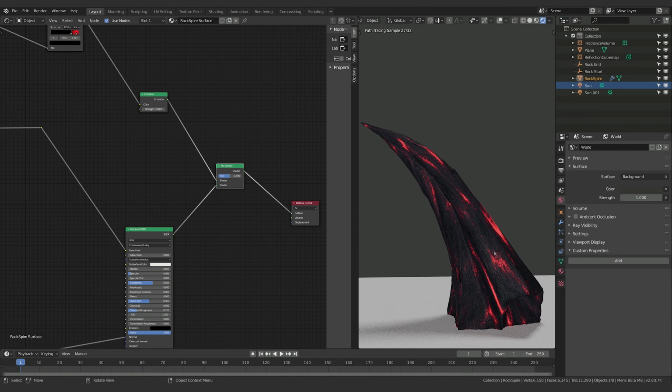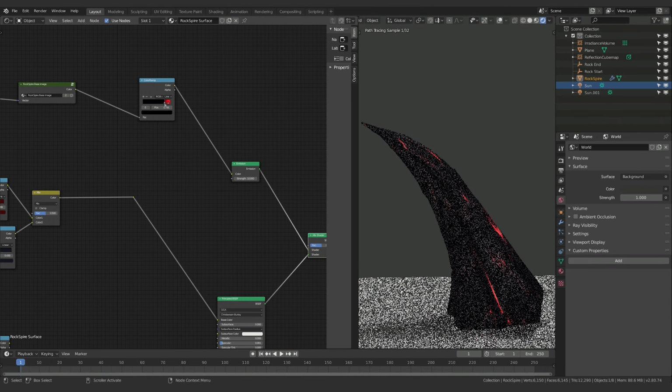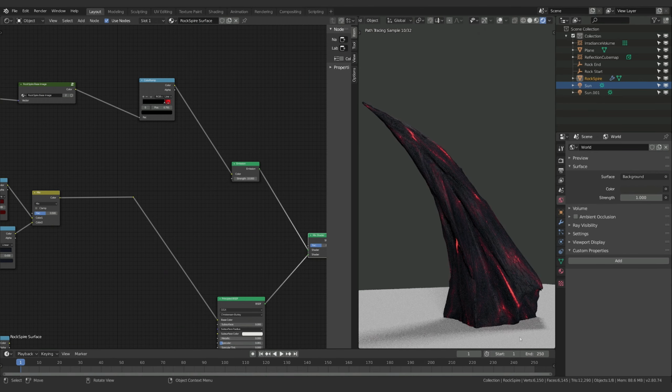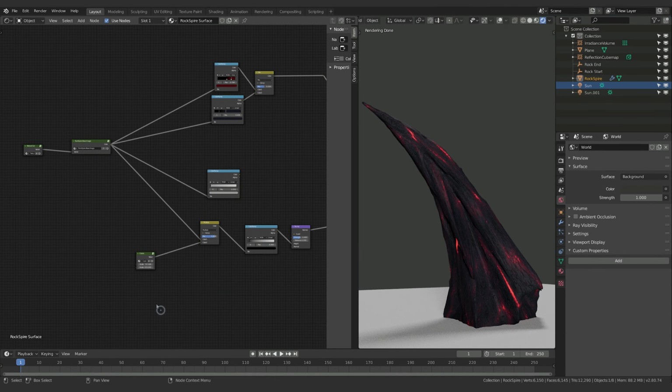Okay, now I want these cracks to affect it as well. I want some of these cracks to be so deep that they're actually showing some of the magma through. Also, we might just decrease this a little bit so it's not as prominent. Subtlety is key when it comes to realism. Okay, so let's grab our cracks. Where's our crack system? Here we go.